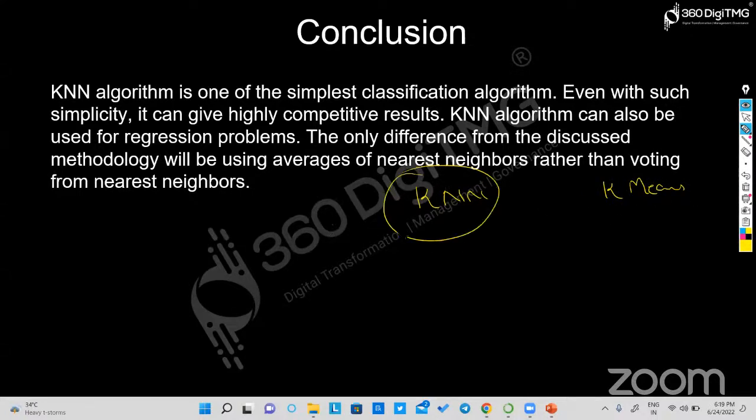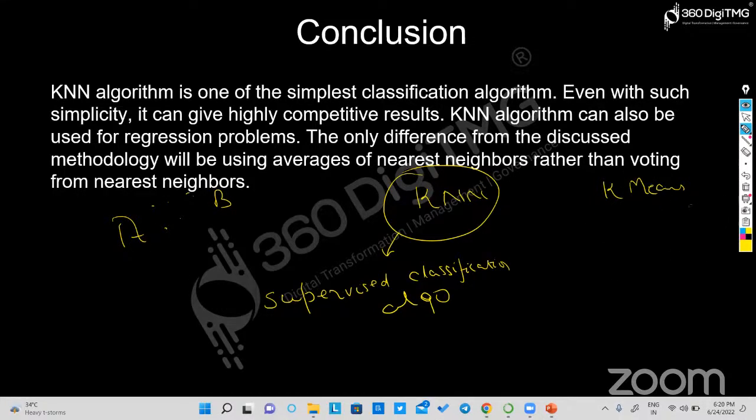KNN is a supervised classification algorithm that classifies new data points based on the nearest data points. Remember the example A and B, where we were seeing data point, data point, data point.